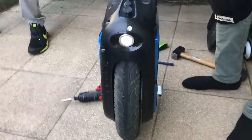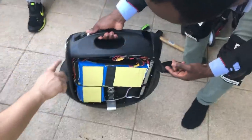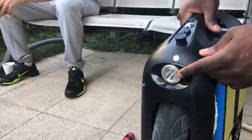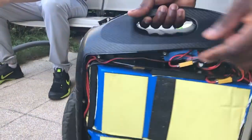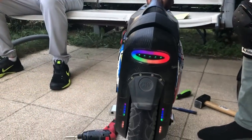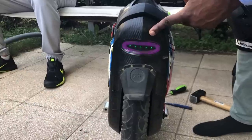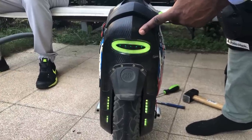Can I just cycle through to the right? So I said Nicola front light. He's actually put the Nicola front light here, taking out the original MSX. So let me just cycle through this for you. You see, this is the rainbow light. Can you see how it changes color even when it flashes?